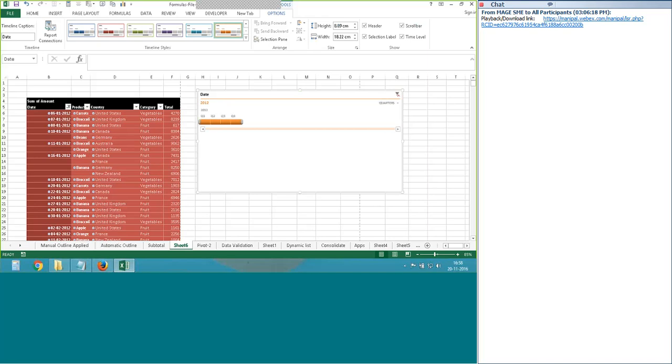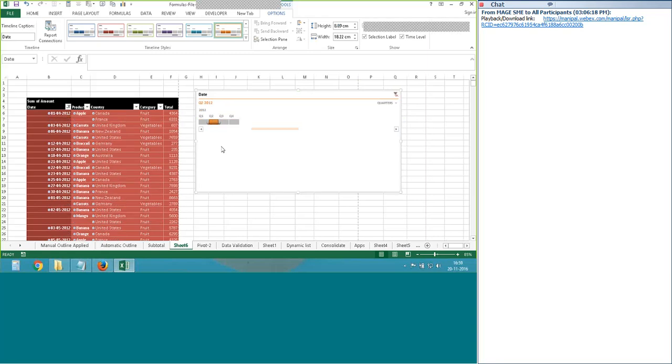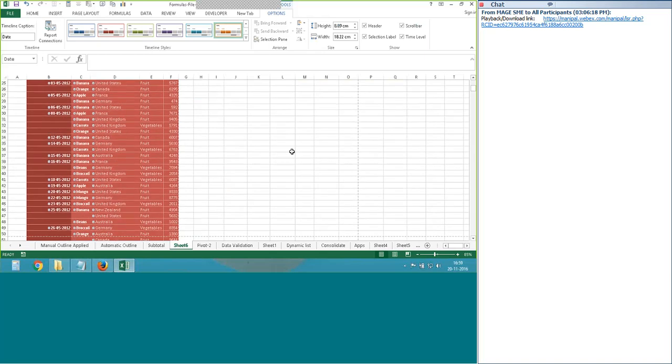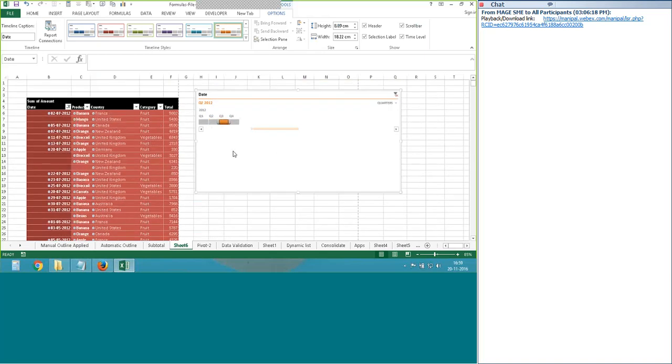Or if I go by quarter, quarter-wise 1, 2, 3. Quarter 2, what is it? April, May, June. So that data is available. Quarter-wise data we can also segregate, like quarter 4. But if I use this, I can't select multiple ones, say quarter 1 and quarter 4. Holding my control key, say I want the data of quarter 1 and quarter 4. Quarter 1 is highlighted, click on control key and quarter 4. That is not possible. It is not allowing you.